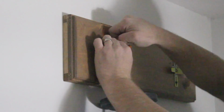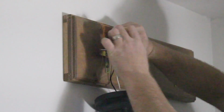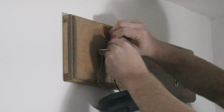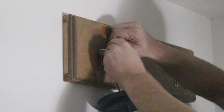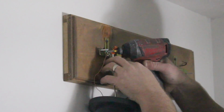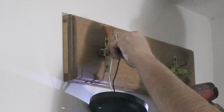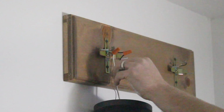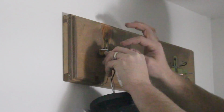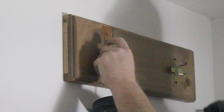I've got the breaker off and the light switch off, and then I'm going to come back through after I put these wire nuts on and cover them up with electrical tape. And it's kind of far away to see. I don't think I can get you close enough, but right now I'm just attaching the ground wire to the base here. It's the little green screw. You just attach that up and then tighten it back down.